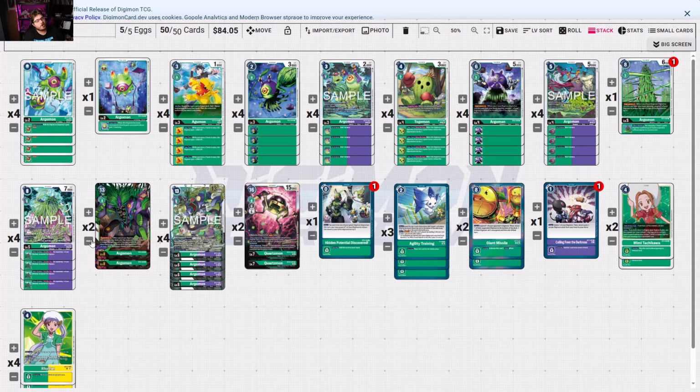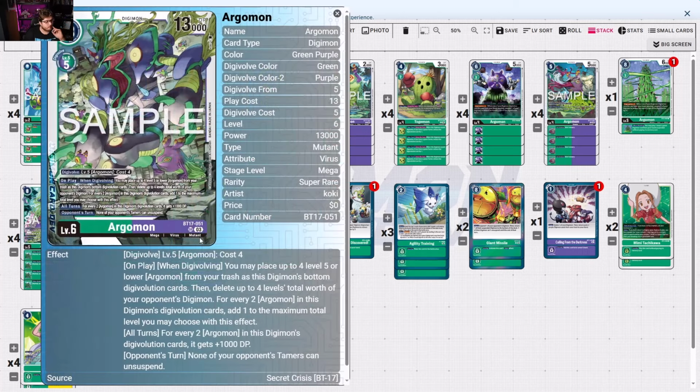Then we do have Argomon. Argomon doesn't really play nicely with its old support because it is in Digisorption, but you can definitely work with it. This Argomon is just really interesting. So on play, when Digivolving, you may place up to 4 level 5 or lower Digimon with Argomon from your trash as a bottom Digivolution card.